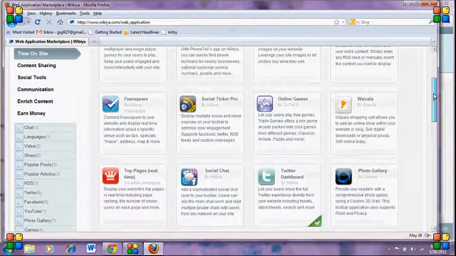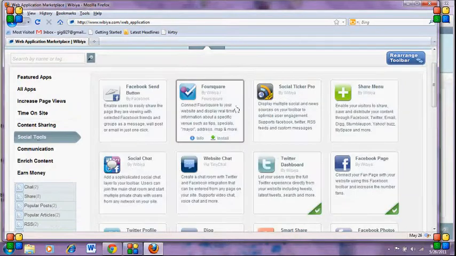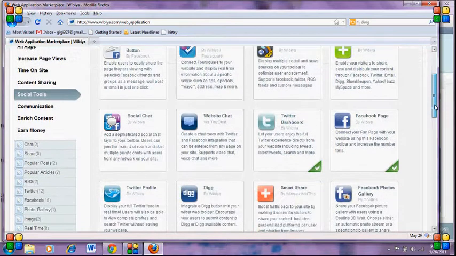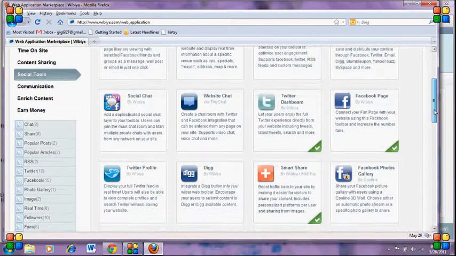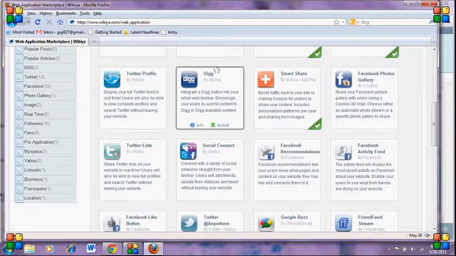Now you have to be careful because you don't want to have 3,000 things on your toolbar. People will get annoyed by that. But some of these are definitely worth checking out. Social tools, again, there's lots of really cool things in here that you can consider adding. A lot of these are on the main application selection screen that you'll see when you first sign up with Wibia. But for example, Wibia doesn't automatically suggest Digg to you.